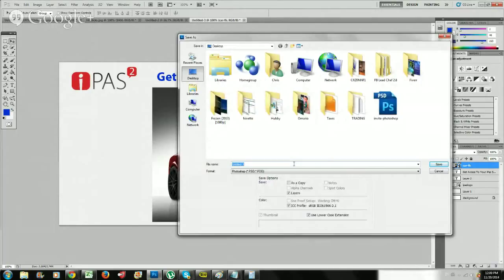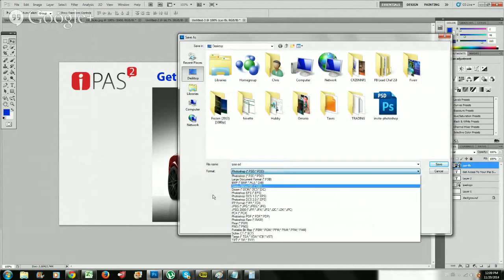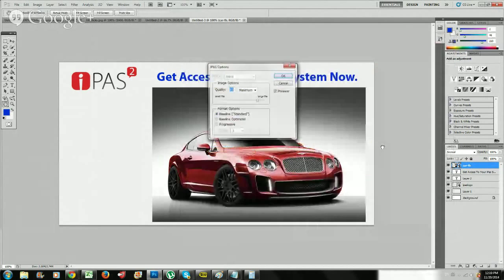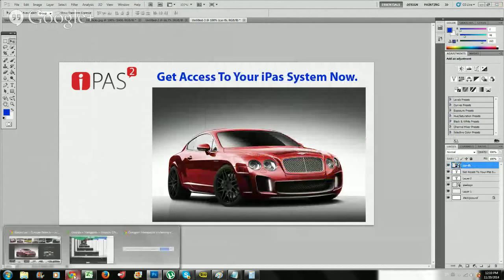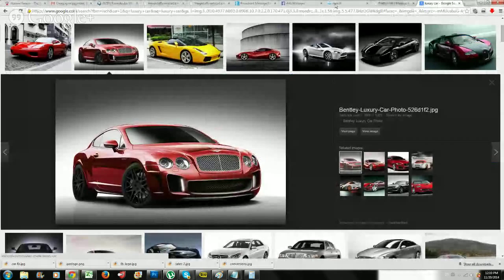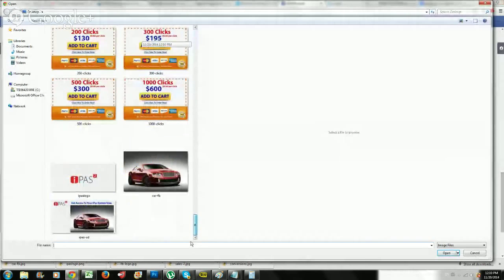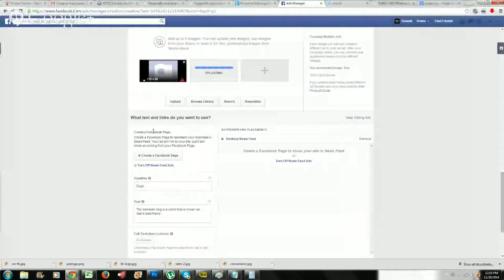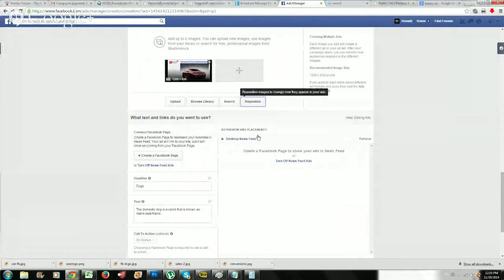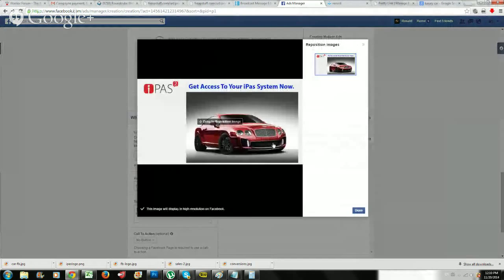Remember, these are people that have already seen your page, so it's not like you're trying to target just a fresh audience. So these are people that have already taken action at some point. So we're going to go back to ads, and I'm just going to upload this really quick. You can split test your ads too, which is awesome, but I'm going to do just the one, and it should work just fine. Once it loads, reposition your ad, but it should be good to go out of the gate. See, already looks good. I'm happy with that.